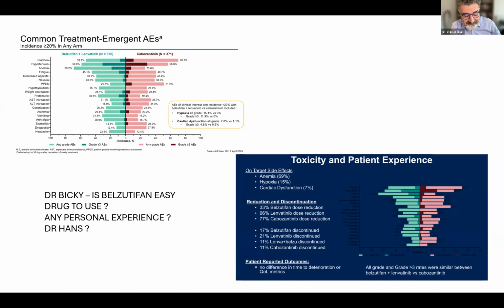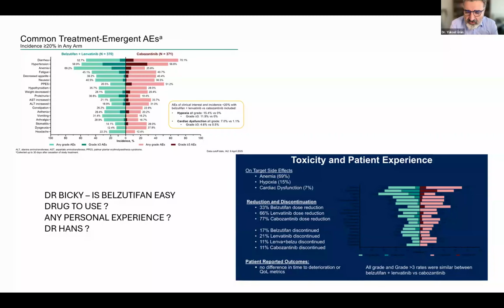Bicky, Dr. Hans, Dr. Yüksel, you all use this combination more commonly than us in India. We don't have much access to belzutifan. So how easy or difficult is it, especially lenvatinib 20 mg? Actually, we use it as part of a clinical trial. It is not available yet, but we were in the triplet trial, also the adjuvant pembro belzutifan trial. So we use belzutifan and lenvatinib, but most of the time we don't use lenvatinib plus belzutifan. I had a chance to use it in the triplet clinical trial, which has pembro, lenvatinib plus belzutifan. So we are still waiting for the result. It's still not that available.